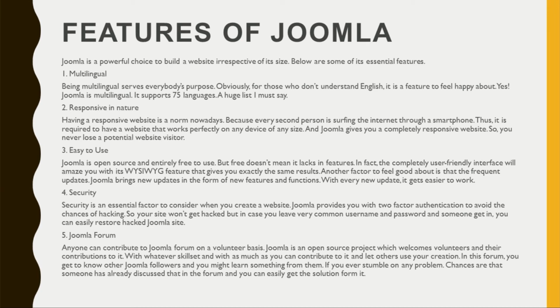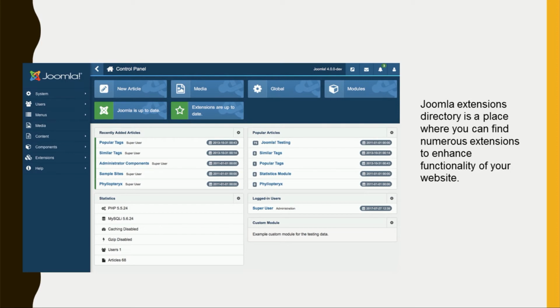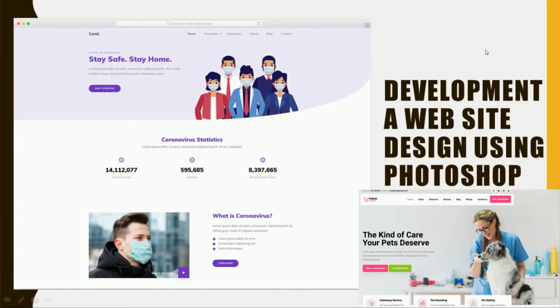Also, I want to tell about the features of Joomla. It's multilingual and responsive in nature, easy to use, and secure, and it has a Joomla forum. So I want to show how Joomla looks. Joomla extensions directory is a place where you can find numerous extensions to extend the functionality of your website. From here and from there, you can change it if you want to create something better.